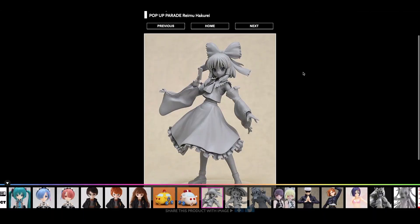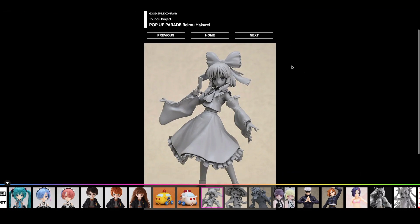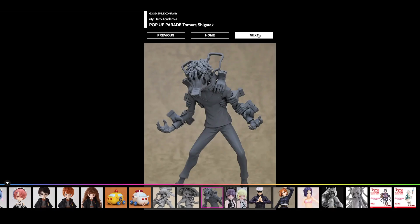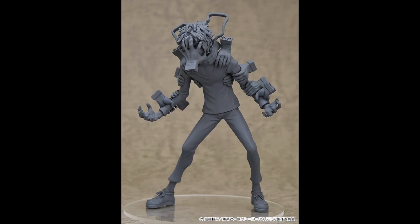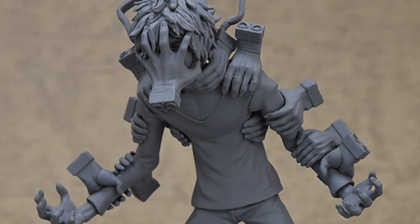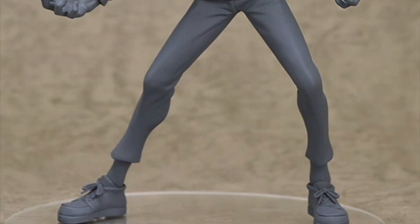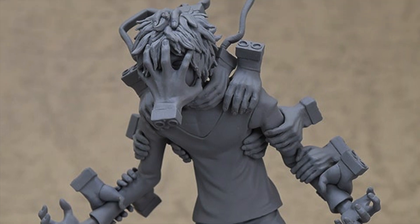The next figure that caught my eye is also another pop-up parade, but from another franchise I've recently just got into — Boku no Hero Academia — and it's that of Shigaraki Tomura. Shigaraki's figure does not have an utterly dynamic pose, but he does look angry in this one. The sculpt of the hand gripping his face and the upper limbs are pretty much intriguing to me. I'm looking forward to seeing what he looks like painted, which should be in the next OneHobby exhibition. And again, for 3,300 yen, this looks quite good.